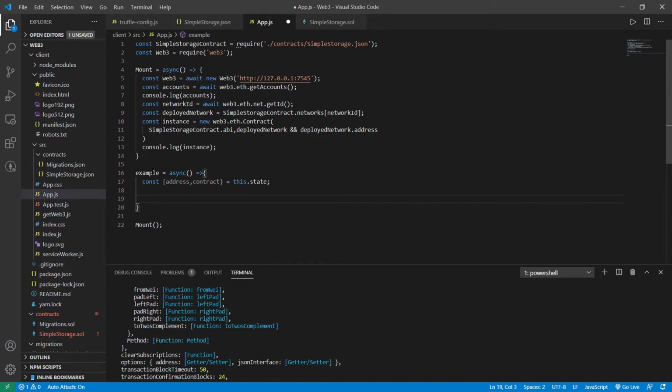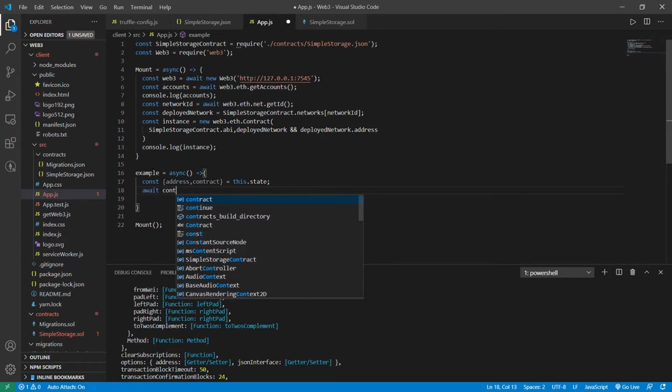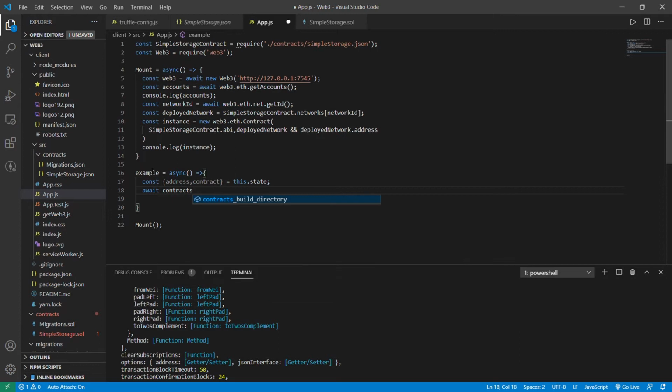So what you can write is, let's say, await contract.methods, or wait, storage contract, simple storage contract. Okay, yeah.